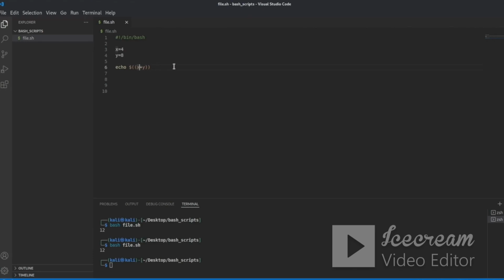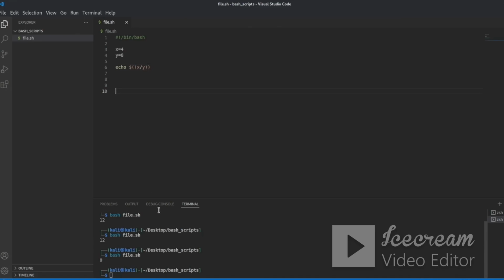And this works with also, we have minus, and you can run divide and other commands like this. So if we run division, we have 0, which is right because 8 doesn't go into 4, and Bash won't give us any decimals, and it won't give us any negative numbers, which is really interesting.